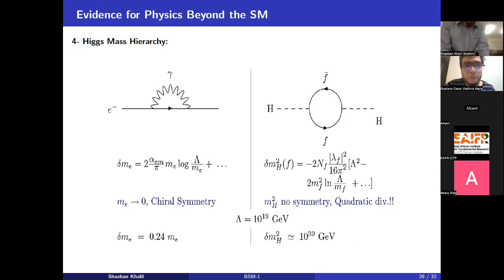So far today, I'm trying to convince you how elegant and how nice it is, and it was not simple. It takes many years. Starting from the 30s until now, we have been constructing and improving the standard model. So we have a very nice theory, but it cannot be the ultimate theory, the final theory, and we have evidence that takes us to something beyond the standard model. So the challenge now is to find out which type of scenario beyond the standard model, how to improve it, and how to propose the signals, as you said. Supersymmetry is elegant and theoretically motivated, an extension of a space-time symmetry, and all this is nice mathematically.